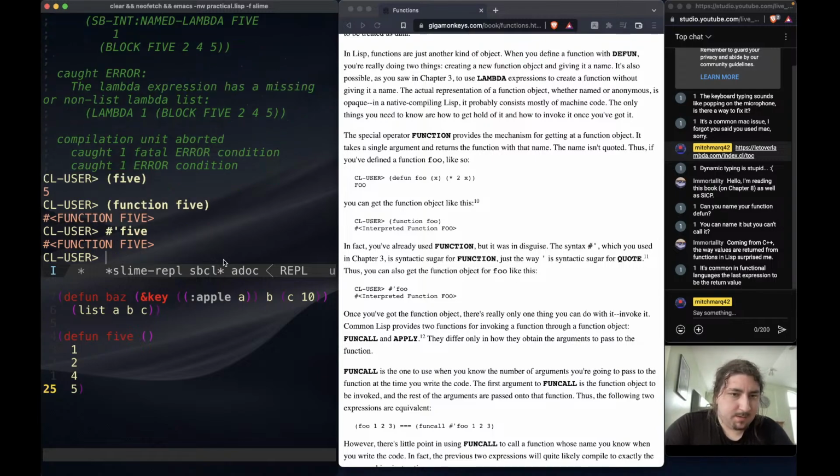But since functions are objects, we can refer to them. This function command, I guess, takes the name of a function and returns the actual function object inside of it, and hash-quote is the shorthand for that.